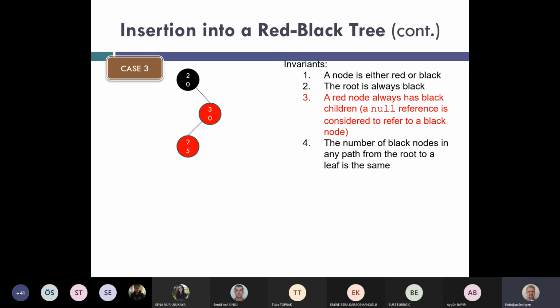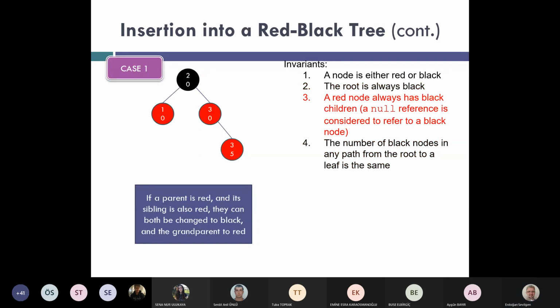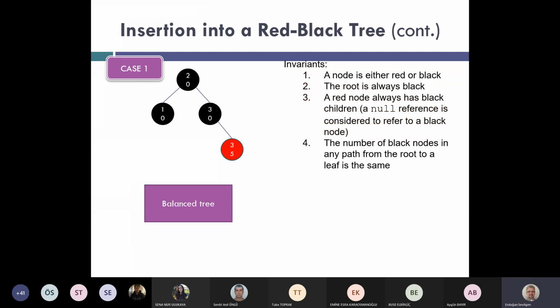Again, the parent is red, of course, but the sibling is not available or black. But in this case, it is right, left case. And there is a symmetric one, left, right case, right? This is right, left. Left, right is the symmetric of this. We are going to consider it later on. Okay, this is case 1, right? We have corrected it. This is case 2.